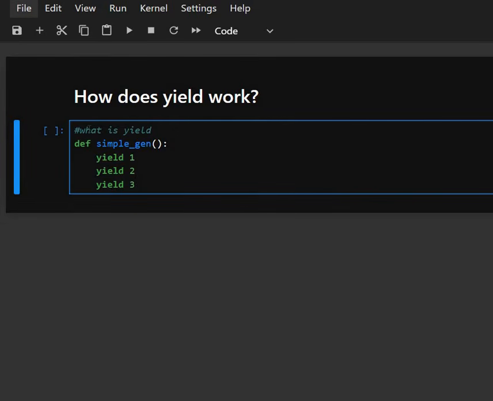So in this example, each time we call the generator, it gives us the next value and remembers where it left off. For a real-life example, think of a Netflix episode that resumes right where you paused it.